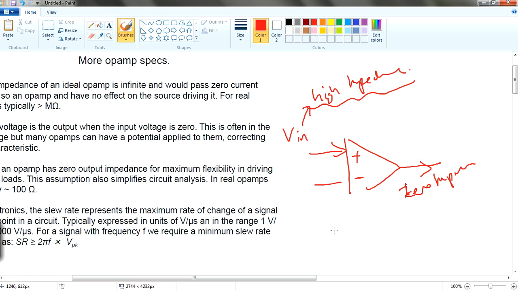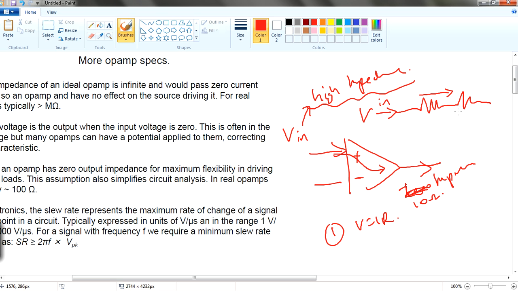0 impedance means that there are 2 explanations. I may be wrong. One is that V equals IR. If you have some impedance over here, maybe like 10 ohm, the voltage coming in may be diminished or amplified or changed because of a resistance change. Because there are a lot of resistors inside the op-amp, whatever voltage comes out across the op-amp may be a little altered.